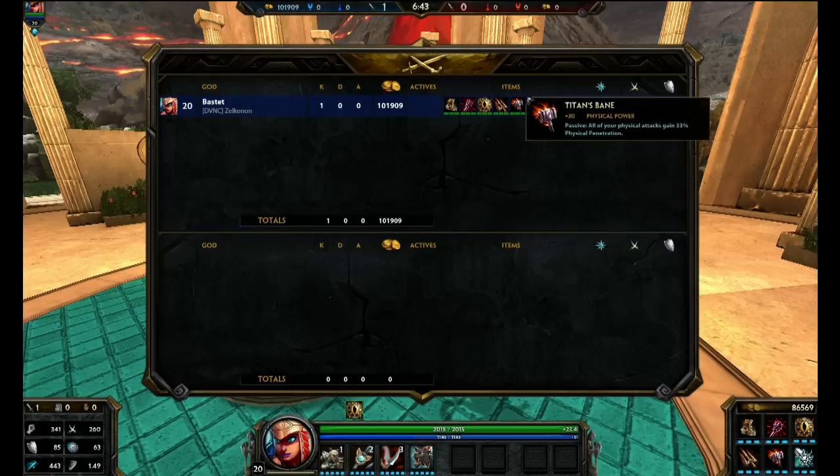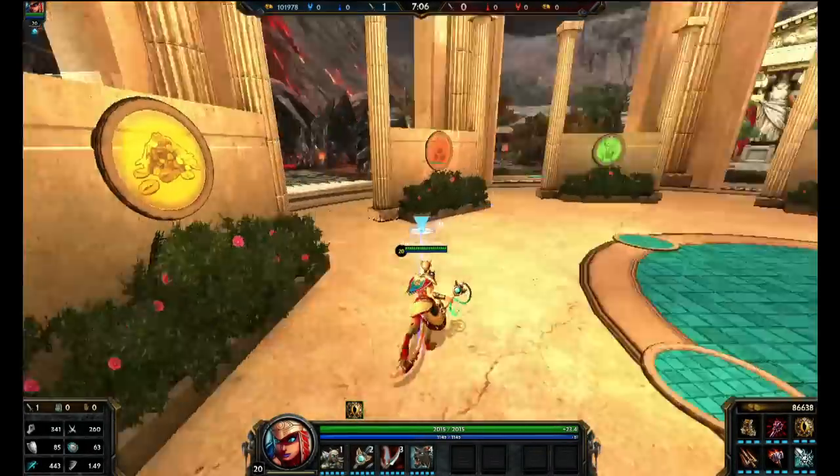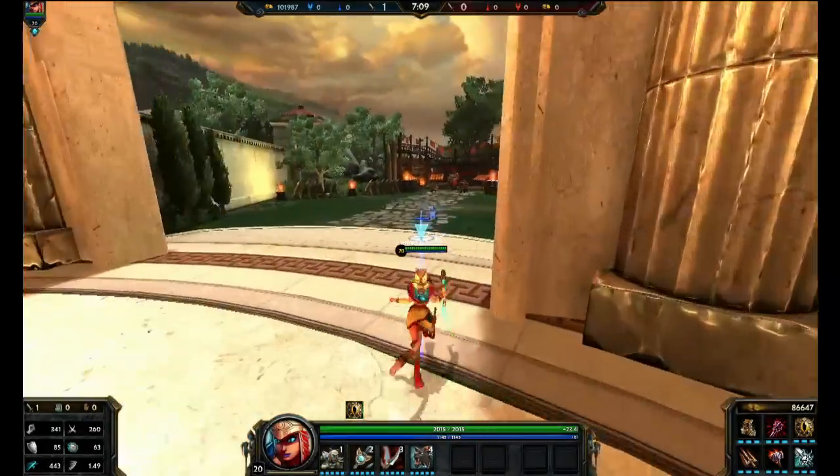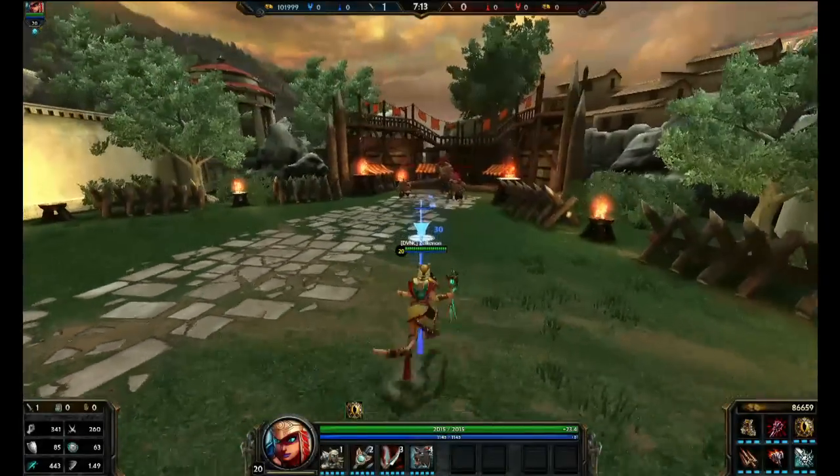Moving on, Titan's Bane, just more power and 33% physical penetration. This item slot is kind of up to you on what you want. If you want a little bit more attack speed, go Shins, or if you're burning down a lot of tanky people, get Executioner. It's really up to you, but I'm going with Titan's Bane here. It's going to help us out quite a bit with 33%. Moving on, Deathbringer for that final punch of power with plus 50, and of course the crit's going to help us out in case we do need to use some basic attacks. So our power is 260. That's absolutely insane. That's a lot.